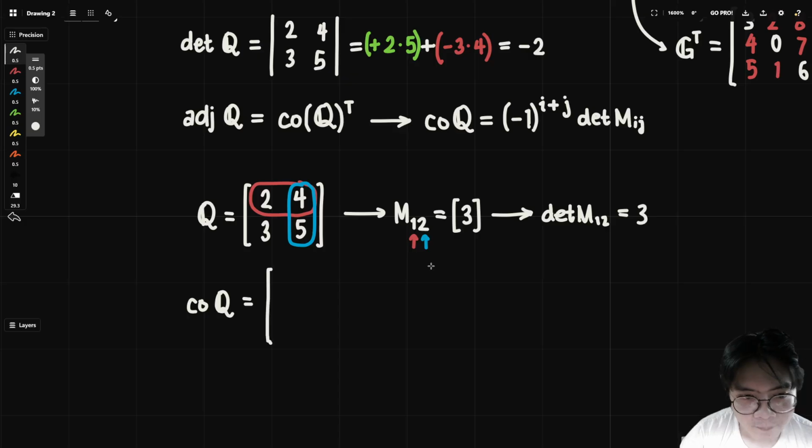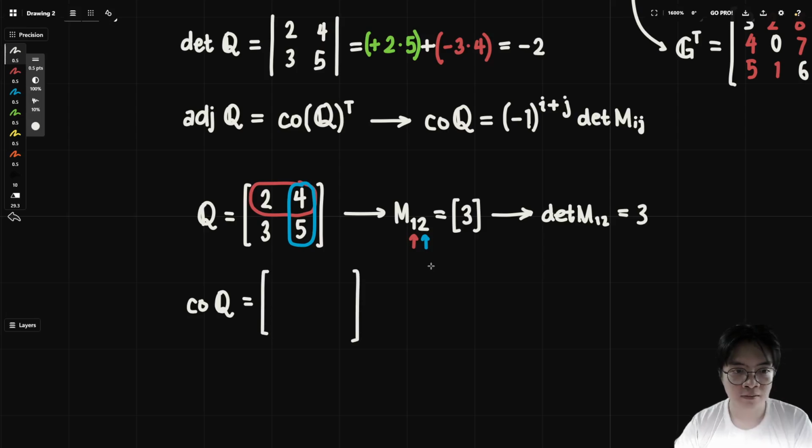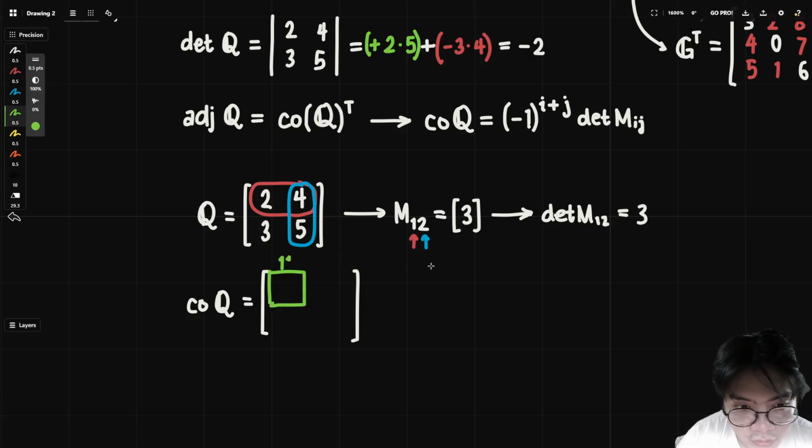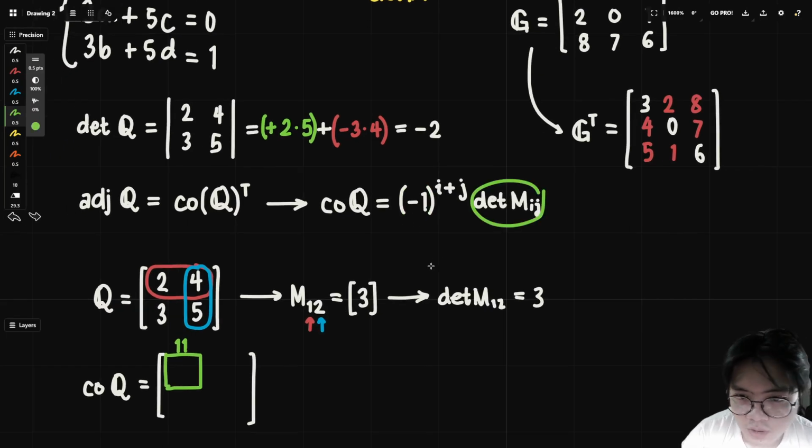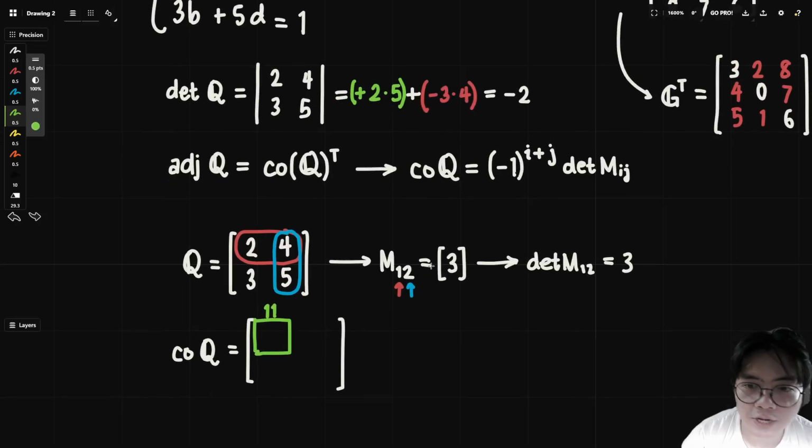So kumbaga, let's now see, for example, a cofactor matrix in here, right? We will follow the numbering. Kumbaga, this again should be 1, 1. Right? So in this case, yung I and J natin that stands for the row and column numbers, in this case, 1 plus 1 is 2. You will have 1. Right? And now, the determinant of Mij. So ano ang tatanggalin natin? Tatanggalin natin ang first row and first column. Ang matitira ay 5. Right?